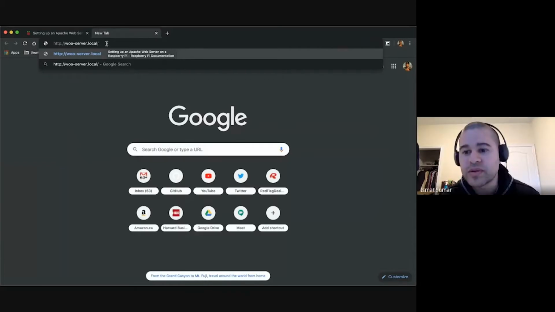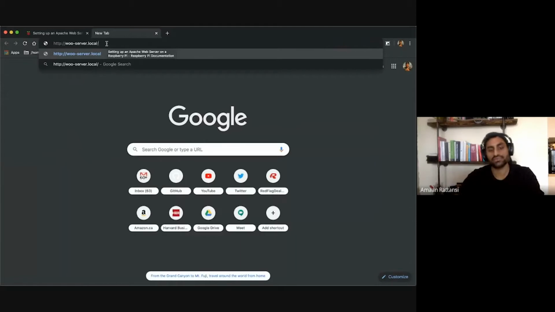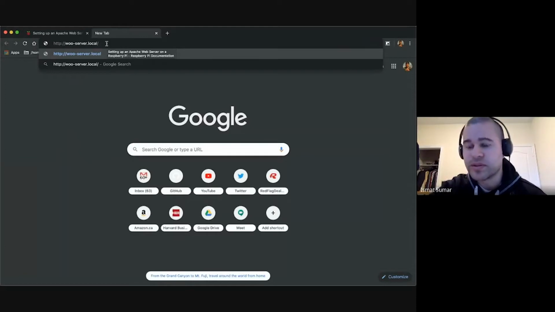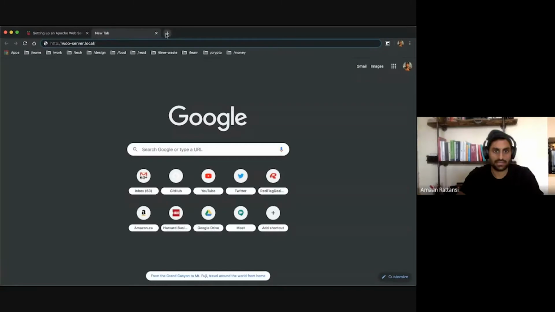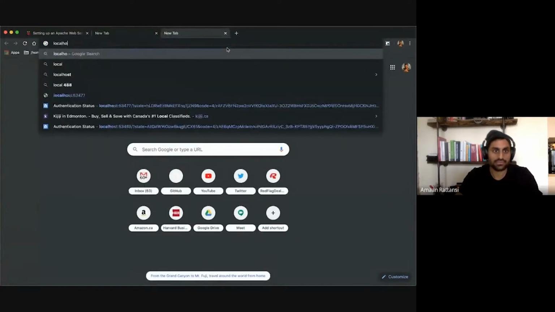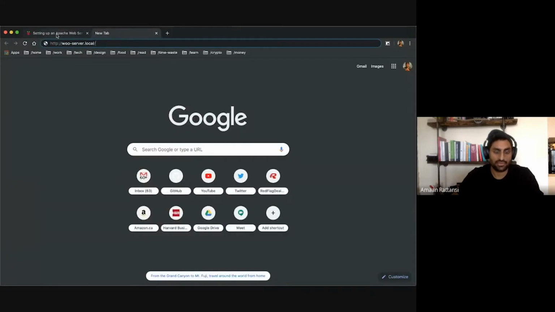I thought localhost would be the Raspberry Pi because you're SSH'd into it. But I've only SSH'd into it through the terminal. I'm not SSH'd into it through Chrome, right? Oh, so it still knows your local. So if you went to localhost, then you shouldn't see the website. Yeah, if I go to localhost, then nothing will happen because there's nothing there.